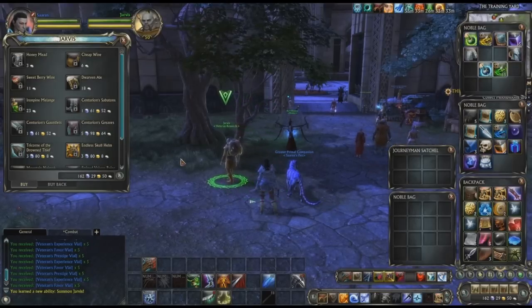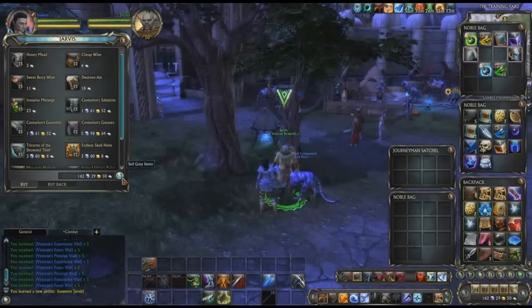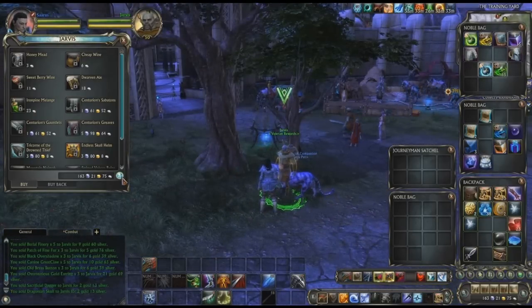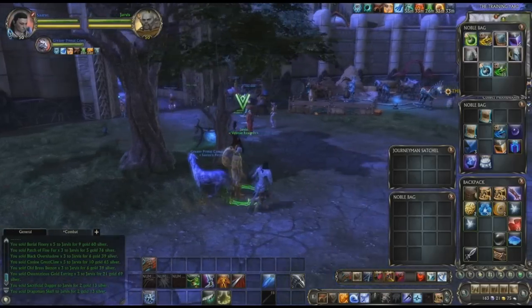But he has drinks, and he has some other kind of cool things. But you can sell to him right now, which can make it nice if all of a sudden you're in a dungeon and you forgot to empty your inventory. You can sell your crap to Jarvis.